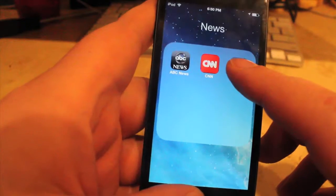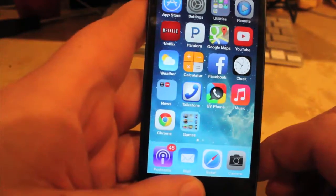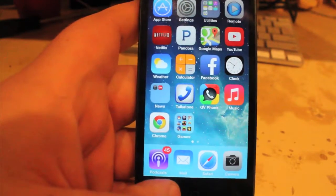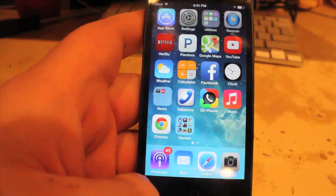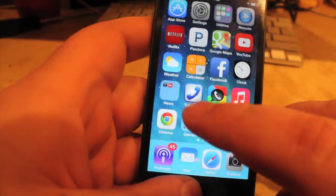And just to get it out of there, you just hold it and just drag it out like you would normally. And so there you go, you can now put folders inside of folders in iOS. Personally, I think this should just be a feature in the operating system. You shouldn't need to do this hack. But there you go. Let's try it one more time.